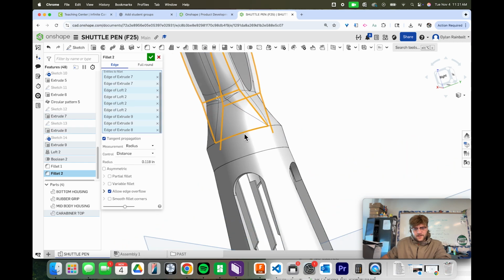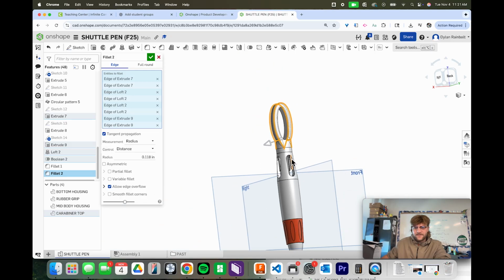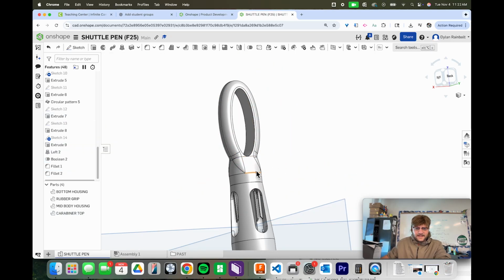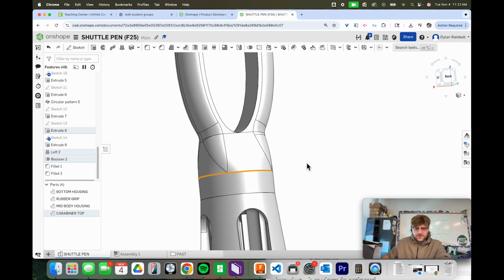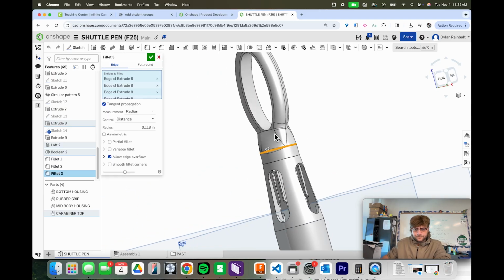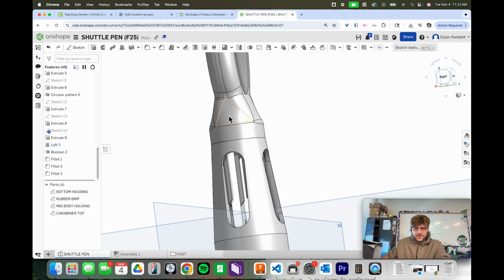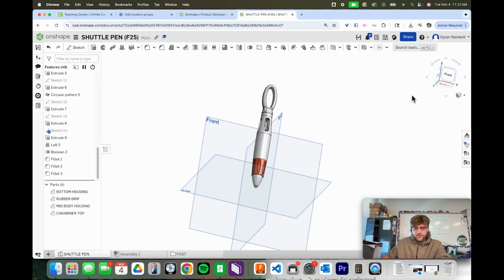So now, yeah, that's looking pretty good. We can also try to fillet this guy. We might have to hit that afterwards after we fillet this. So I'm going to go ahead and hit that. Now what I'm also going to do is let's try to actually fillet these edges as well. So we can fillet those. And so now we're going to apply that fillet there. We got the green check mark. And so that's looking all pretty good.